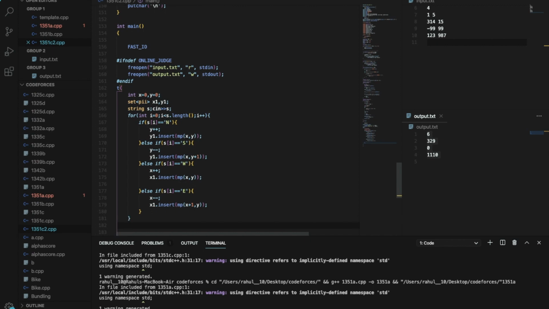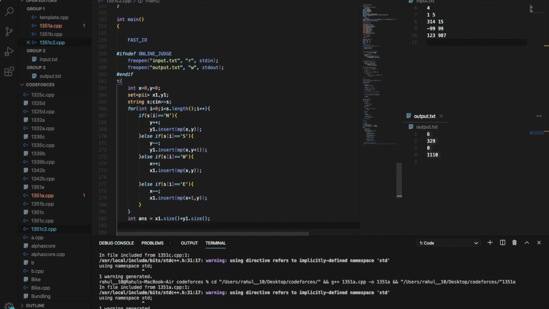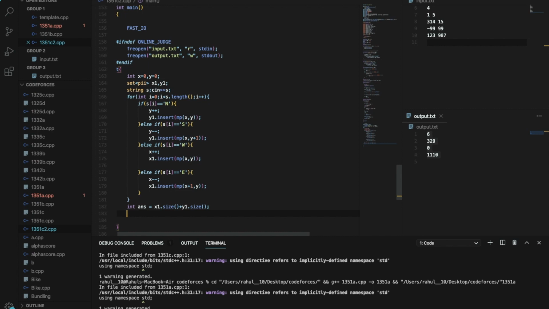As you know, a set will take only the distinct values. So if the string length is something big, we will take only distinct values. So if it is a duplicate, meaning the coordinate was visited before, then it will not be counted. It will not be stored in the set. So we will have a set of values x1, y1. It will be only the distinct ones. And what are the duplicates that we will find?